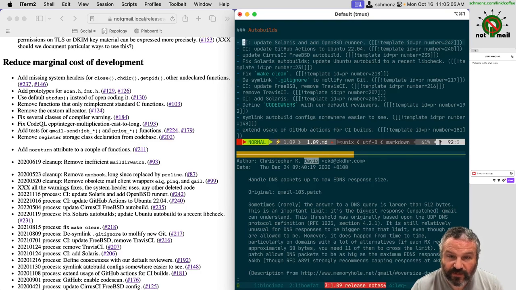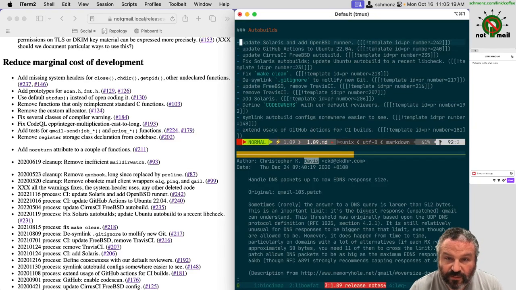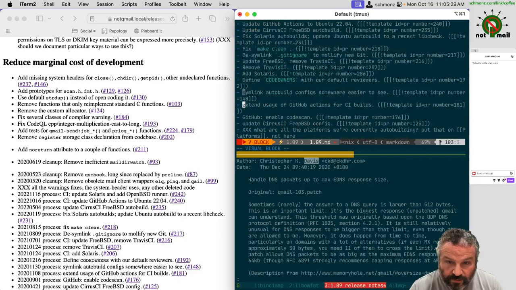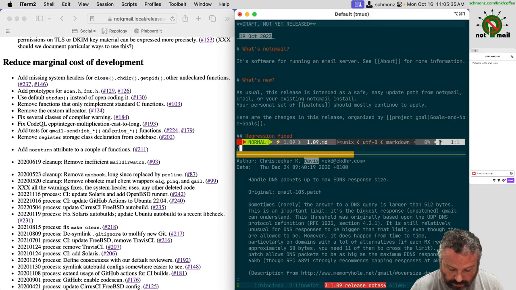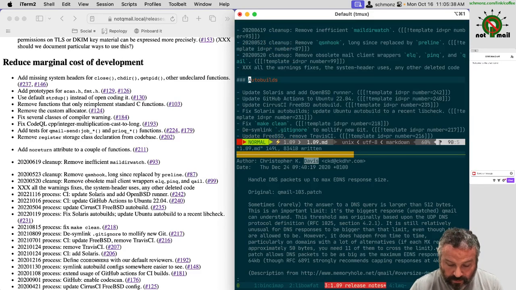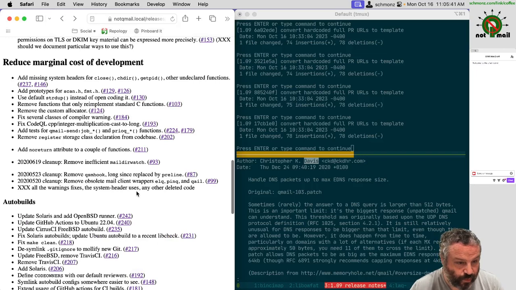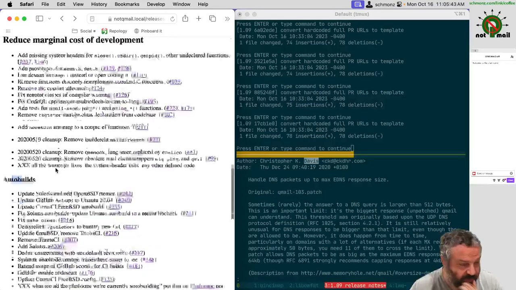So anywhere it says CI, replace that with not anything. Capitalize. So now we have a little auto build subsection of that.